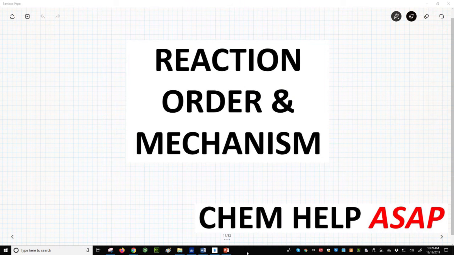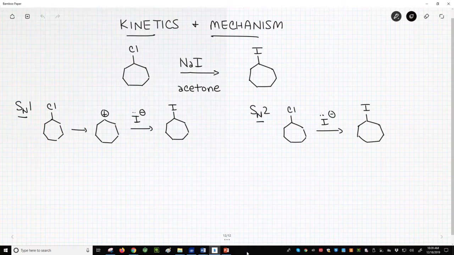In this video, we'll see how reaction order can help one determine the mechanism of a reaction. At the top of the screen, we have a substitution reaction. You have two friends who ran this reaction in lab and are debating whether the reaction follows an SN1 or an SN2 pathway. Since your friends cannot agree, they ask you to break the tie.